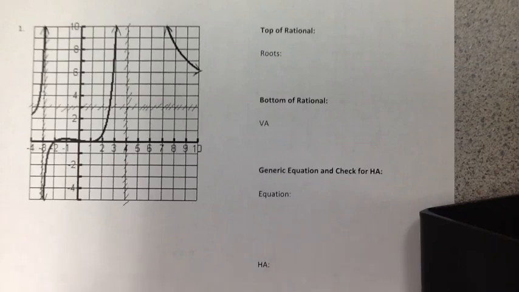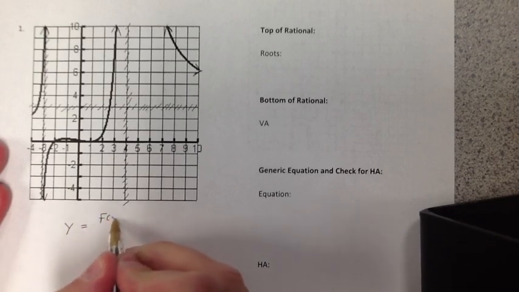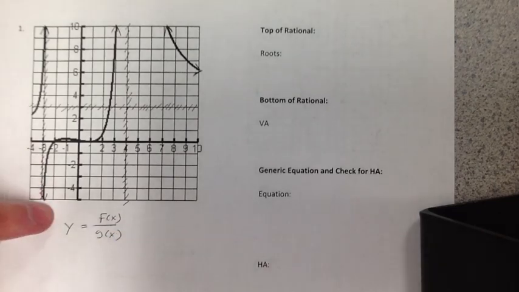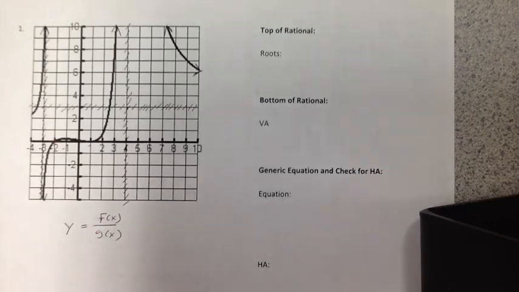Today we're going to look at how to write the equation of a rational function. From what we've been talking about, remember rational functions are basically two functions. We have a top part and a bottom part. What we need to do is determine how we get the top of the function and the bottom of our function. And to do that, it's very easy.